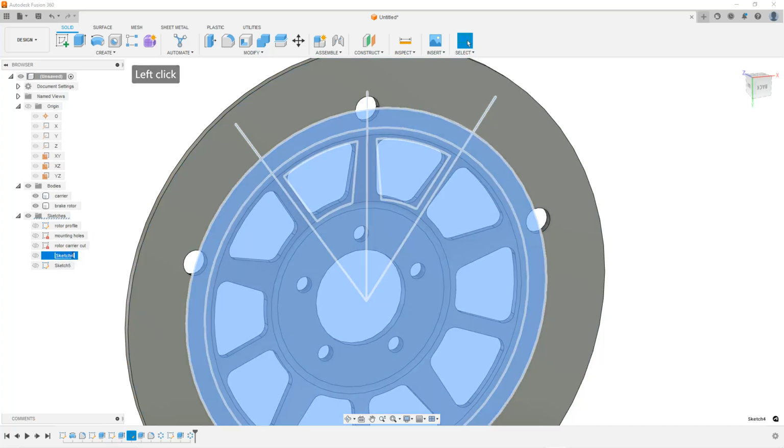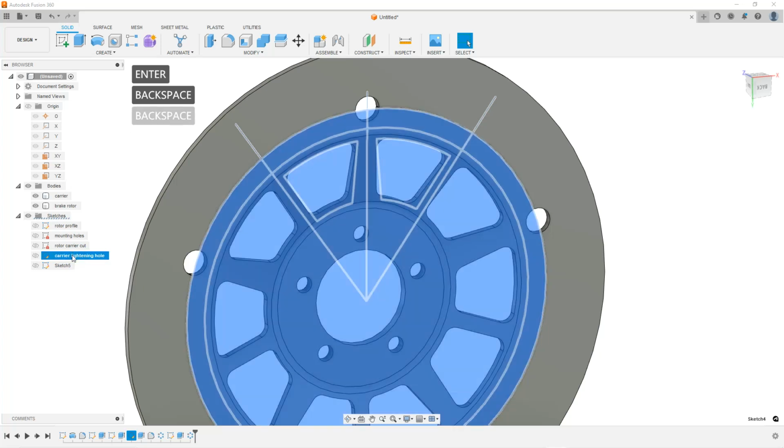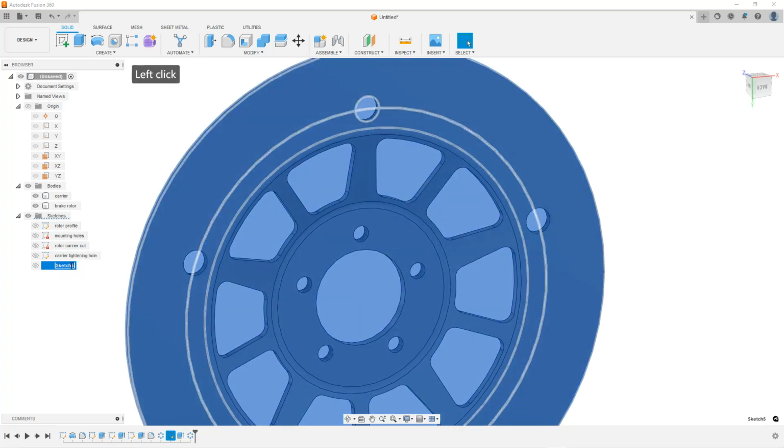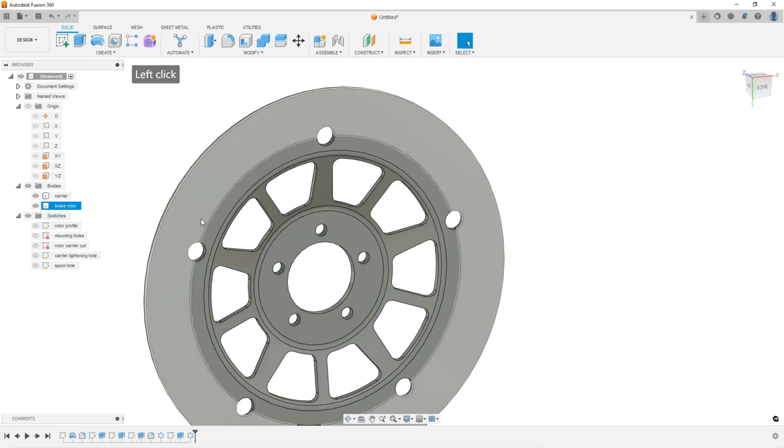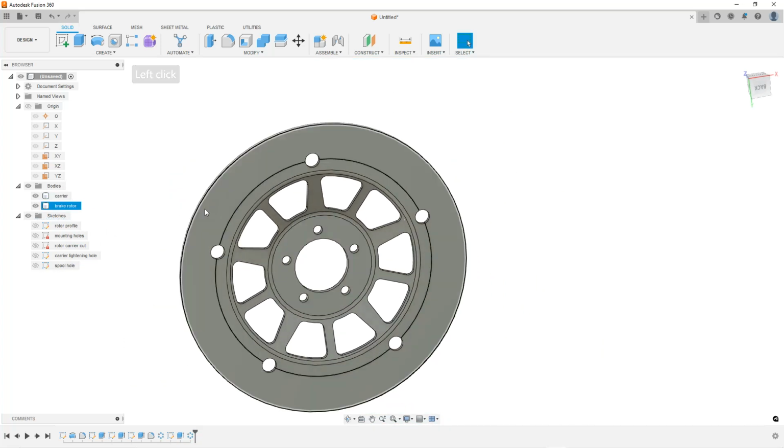Okay, and then this is my, let's call them lightning holes. So carrier, oops, I guess I don't have to call it a sketch. We know it's a sketch. And then this would be the spool hole. All right, that makes a little more sense.